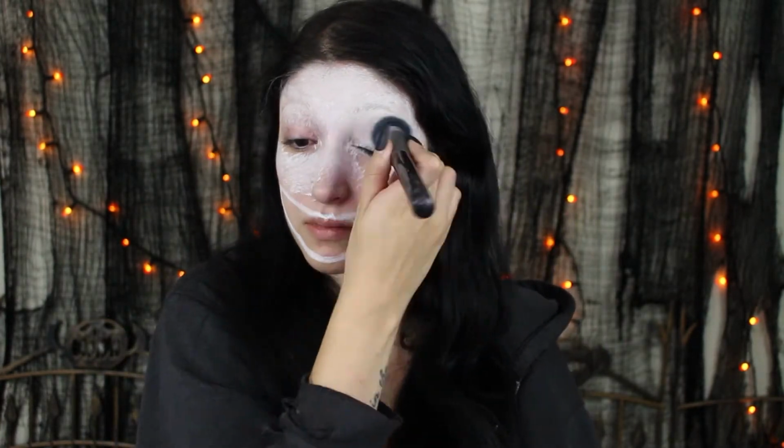So I'm placing the product down, blending it out with my finger, and then putting some translucent setting powder over that. Once that's all done, I'm then moving on to sketching out the mouth. I'm just using a white eyeliner for this, and then going in with my white cream paint and filling in the rest of my face with the white.